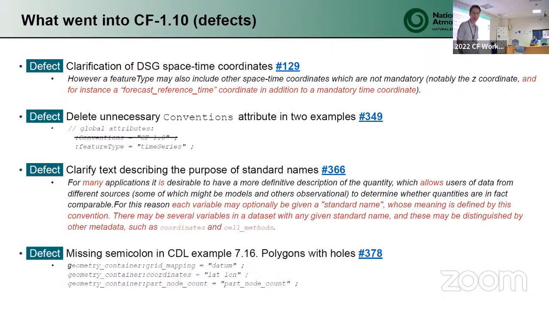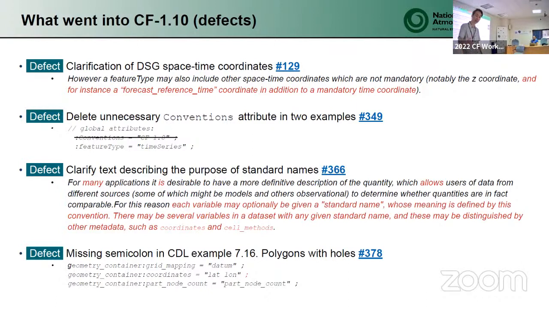yeah, so the original text, which dated right back to version 1 and, I think, hasn't been changed since, that introduced a standard name was worded in such a way that it implied that the standard name was a hypothetical concept that you could use if it existed. I'm probably over-egging it slightly, but you could read it like that. So this new text is just designed to be slightly clearer that standard names do exist. They are real. We have them, and it also offers a bit of extra guidance on their use in the file, that you can have multiple standard names in the same data set, and that they are qualified by coordinates and cell methods and stuff, just to tidy that up.